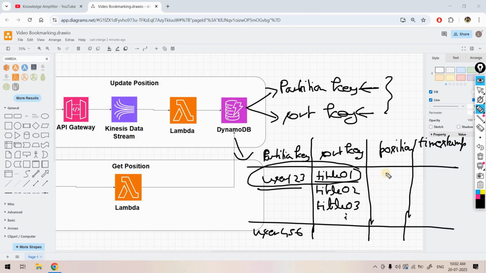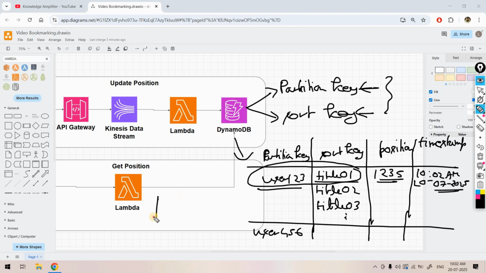Okay, right? And then we need to store the position that the client application, for example YouTube, Disney, Netflix, etc., has transmitted, say up to position 1, 2, 3, 5 the user has watched the video, at 10:02 AM on 20/07/2025. On this date, up to this position the user has watched the video, and this particular row needs to be updated continuously by our client application.